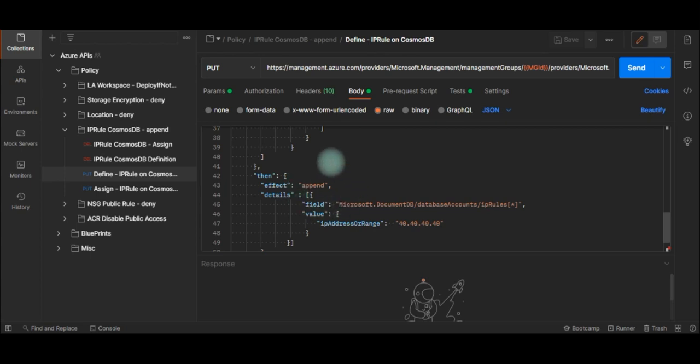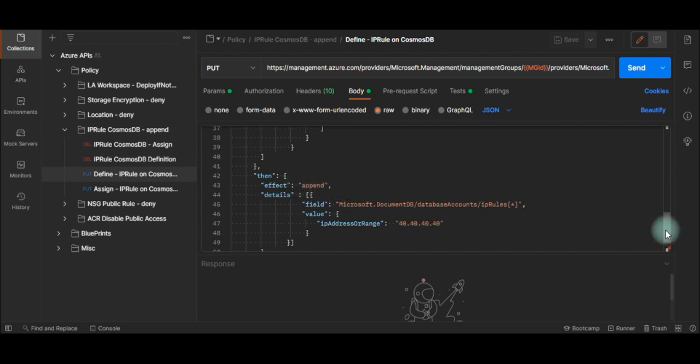So it will update the requests themselves in flight. And this is the reason you don't see any role definition assigned to this one. Okay, so this is an important difference between modify and append. While modify needs a role definition to be assigned, since it needs to update the existing resources, with append there is no need of role definitions.